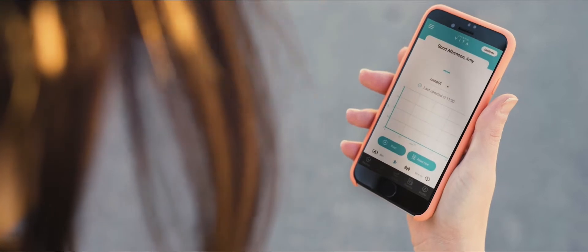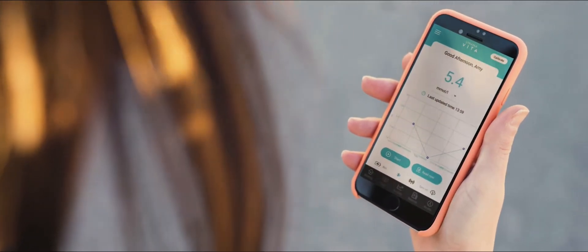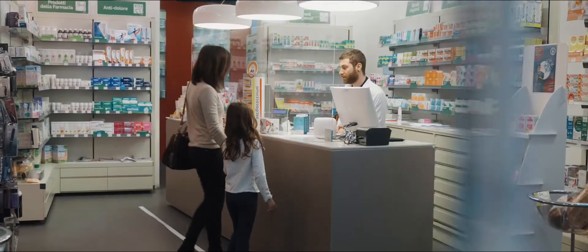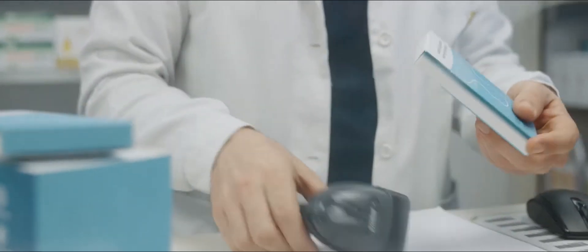Your medical staff will always be by your side while the app displays glucose levels in real time. Everyone deserves to know that their vital needs and those of their loved ones are being met. Having what you need to make sure everyone is taken care of is accessible and affordable.